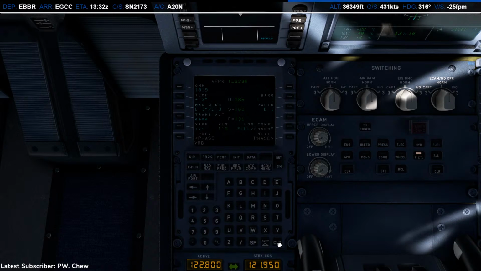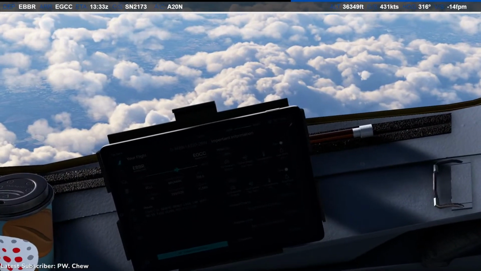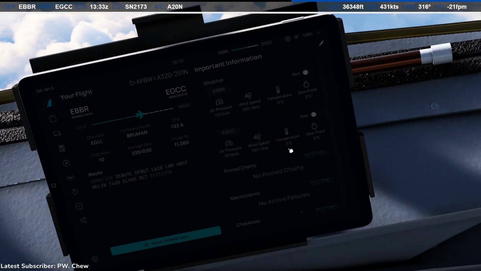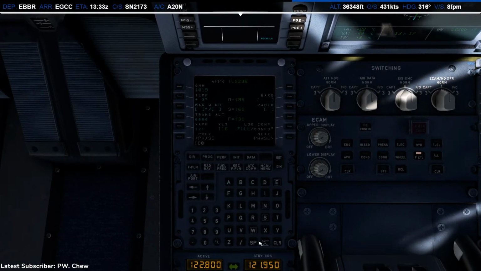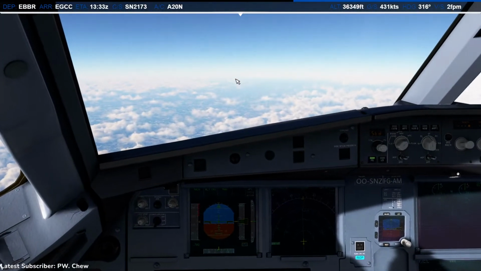No. Interesting. Let's see what the METAR on here is. 180 at 1. We'll do that. 180 at 1. And we'll do landing config full.